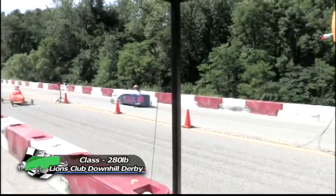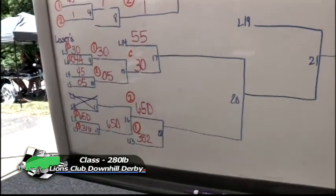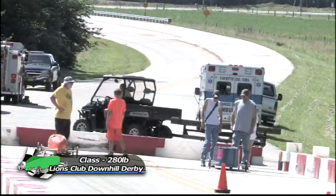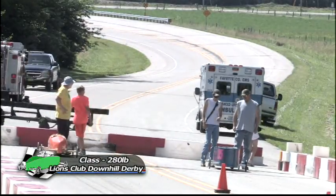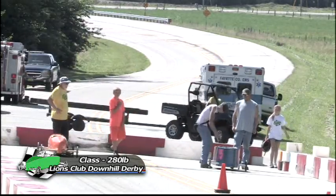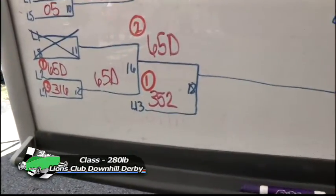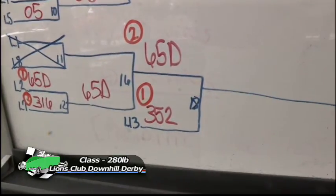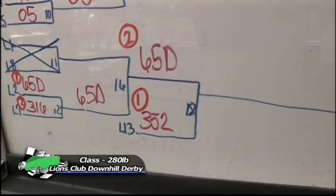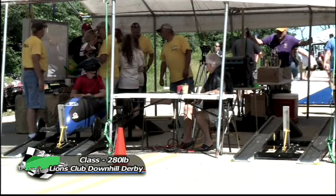You know, 65D, that's a nice race right there as you see the replay. The 65D, Dakota Reeves Summer, is already in the starting blocks. He's ready to go. Let's see who his competition will be as soon as they get a car placed in there. Yeah, 65D, 352, right there it is. Good shot there from John. 65D, 352 is Riley Smith.